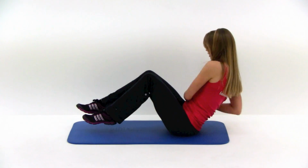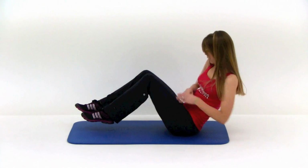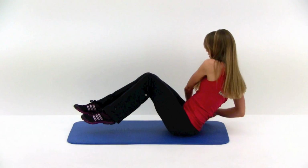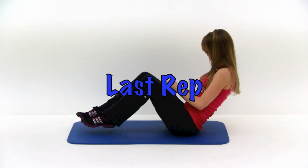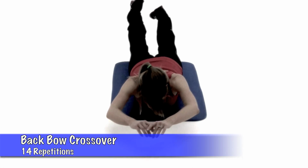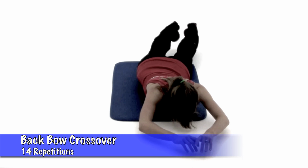You want to keep those elbows tucked into your rib cage as close as you can. Really focus on trying to rotate those shoulders. Just got a few more. And let it relax. All right, moving on to the next one. This is the Backbow crossover. Go ahead and flip over onto your stomach.